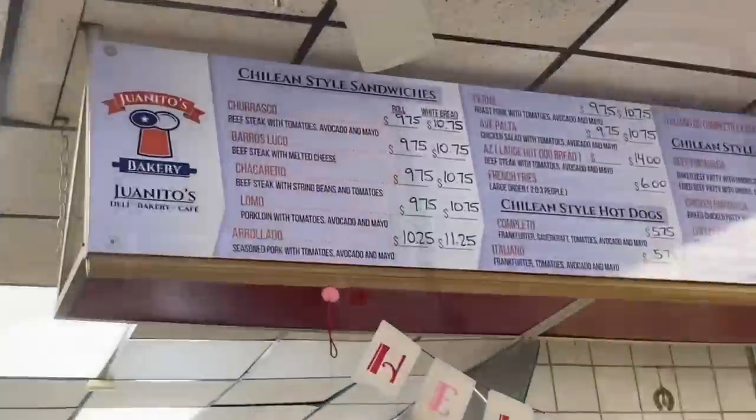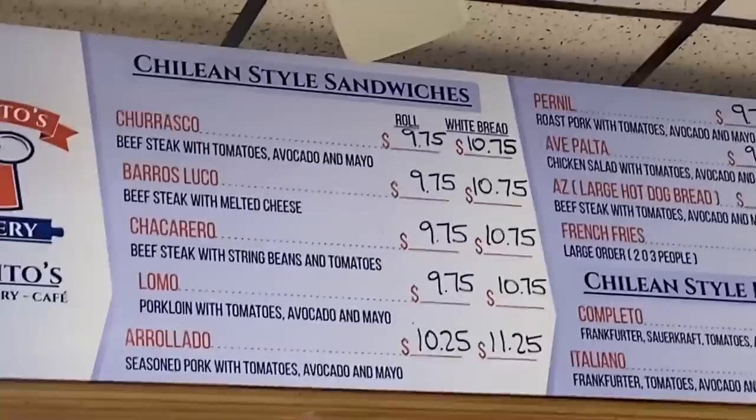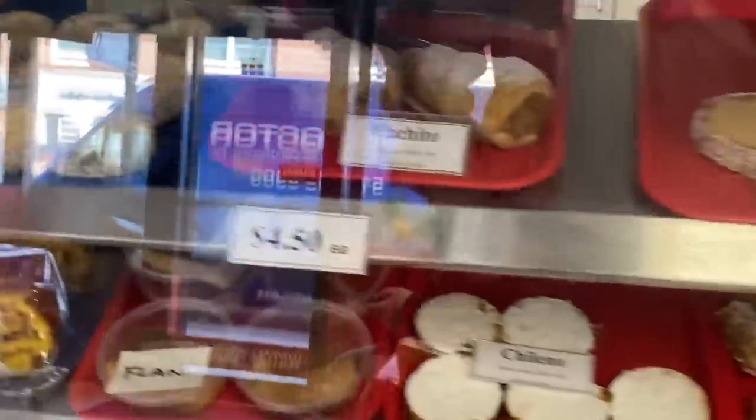I hope you enjoyed this quick little video — a little plumbing rough-in work on this pump. Got as much done as I could; I really wanted to get that filter in but it is what it is. Time to head to lunch — I'm gonna stop by Juanito's on Rockaway Avenue in Valley Stream. If you're in the area, check them out. The churrasco is the bomb, and the desserts are even better — wow, good stuff.